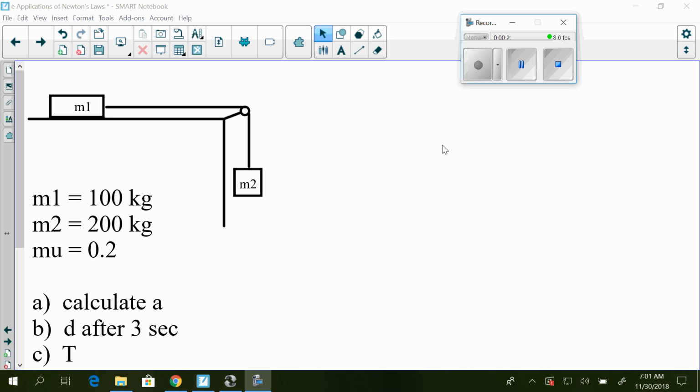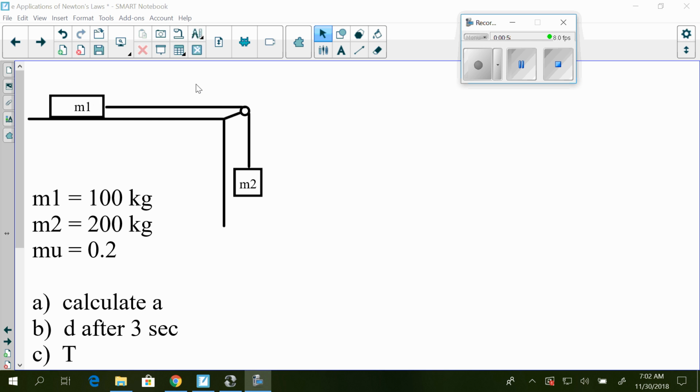So let me do another example. In the last example we did in class, we had two blocks joined by a cable being pulled by a horizontal force. And the cable in between creates a tension, and the tension is always equal. So in this example, we have a similar situation. We have a mass 1 connected via a cable over a pulley to a mass 2, and this is one continuous cable. So we can say there's tension in this cable created by this hanging mass. When this system's initially at rest, when I let go of it, M2 is going to be pulled down. That's going to fall. This block's going to start moving. The whole system will accelerate.